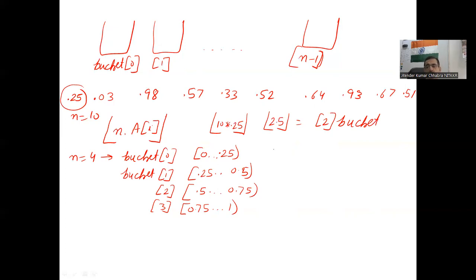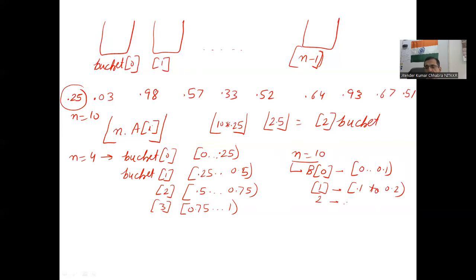So n equal to 10 effectively means that bucket 0 covers 0 to 0.1, loosely speaking, and bucket 1 has values 0.1 to 0.2.